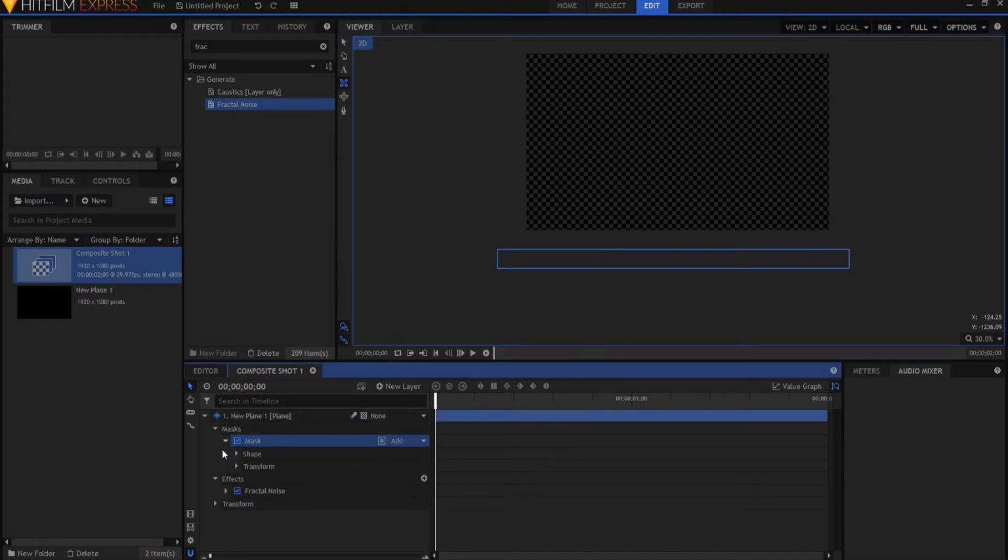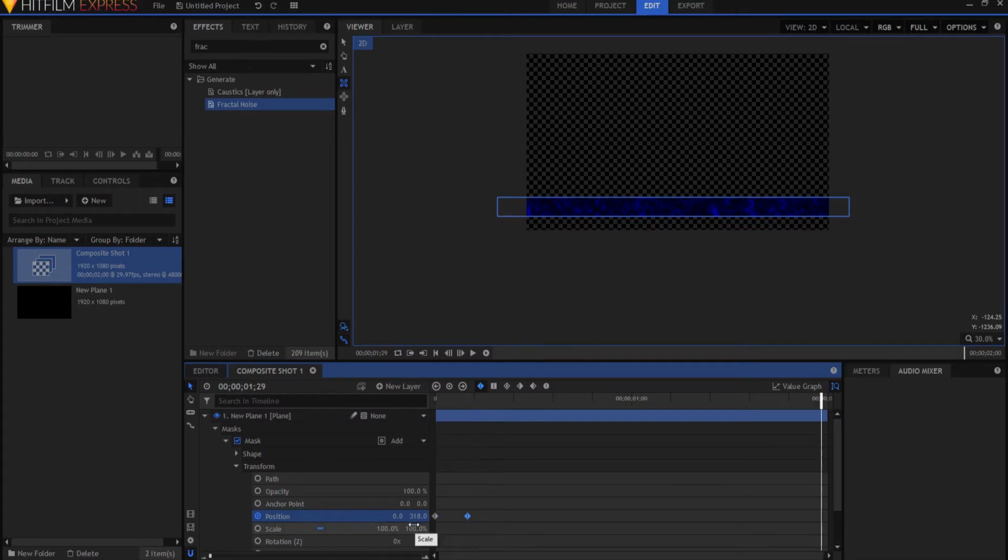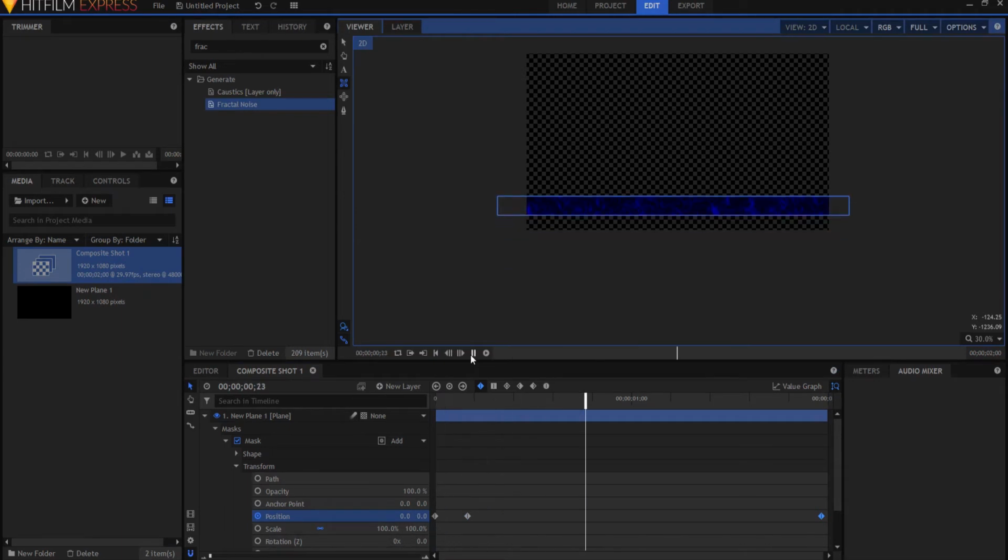Okay. I'm going to twirl open the properties, transform, and under position, I'm going to keyframe that. I'm going to move about 5 frames forward, and then I'm going to bring the mask up and into the plane itself, okay? And then I'm going to go to the end of the timeline by hitting the end key, and I'm just going to bring it up a bit further, but not much, okay? Because the shockwave itself will actually fire in quickly and then just barely move from there, right? Expanding doesn't expand much, all right?